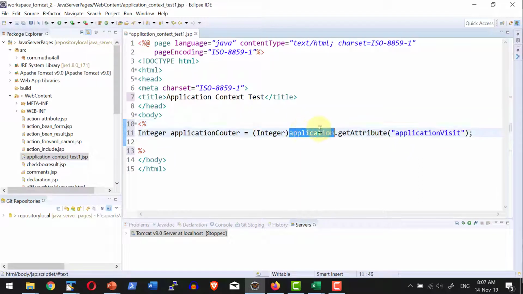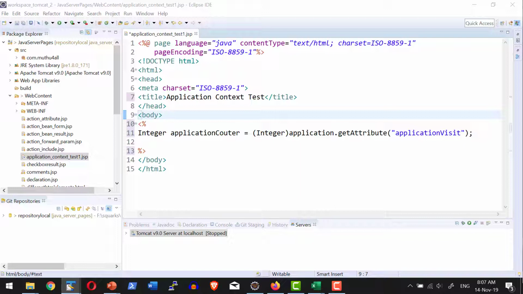Within the application object, I can set attributes or get attributes using the methods getAttribute and setAttribute. I'm going to get an attribute with the name application visit, typecast it into an integer, and store it in a variable application counter.